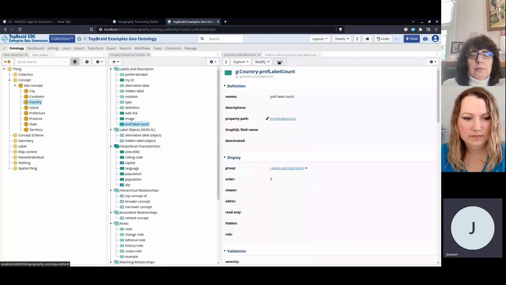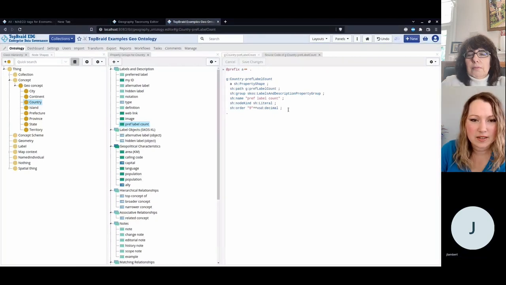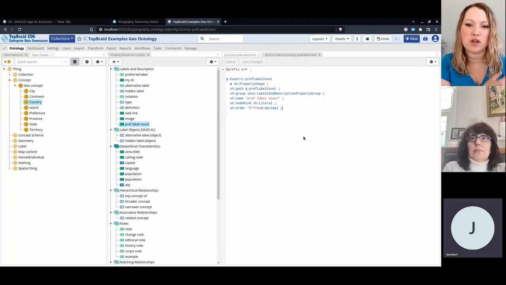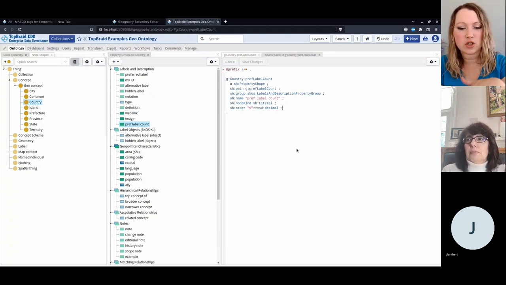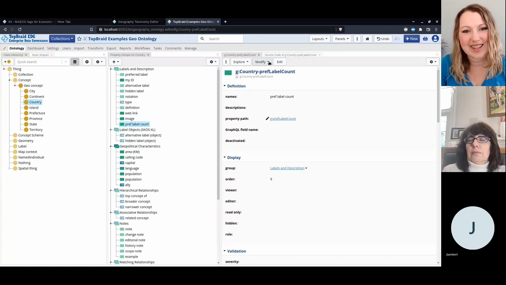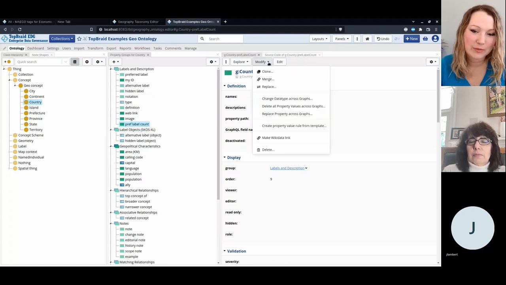So for us semantic web geeks that love RDF and the standards, it's great that I've got the source code editor available to me, because it's what we like to do sometimes. And this is also good for those that are starting to learn or want to understand, okay, I can do the drag and drop low code option and then go into this and start to learn what this actually looks like in the data. Exactly. And I can do it the way I want to do it and learn how I want to learn. So I think this is actually a great learning tool as well.